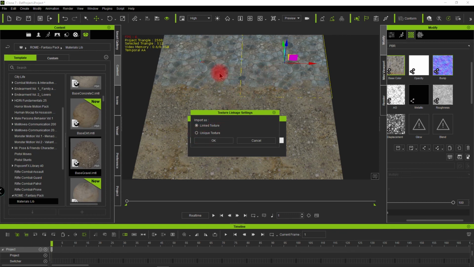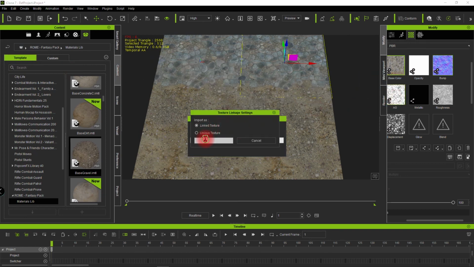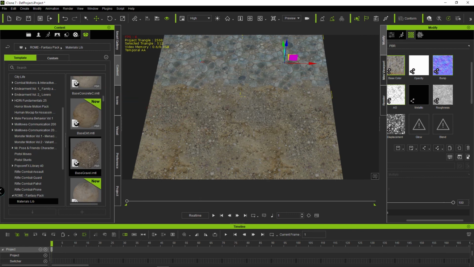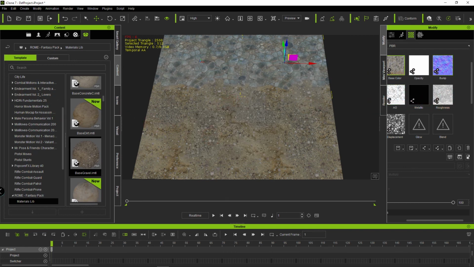And I think I went over this before with the unique, and you'll notice it still doesn't clean up the seam, and that's because of the displacement map. But again, it's good practice to bring them all in this way. On some textures it may matter more than others, but if you make all the different textures this way, if you use them later for a different application, you have everything.